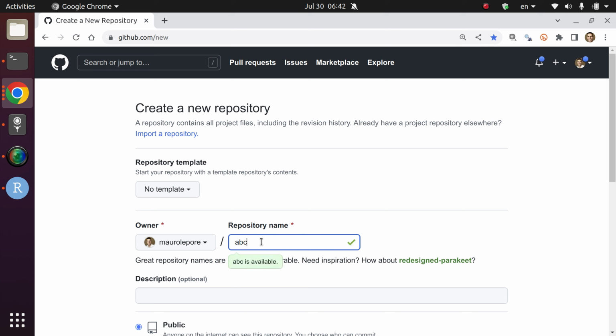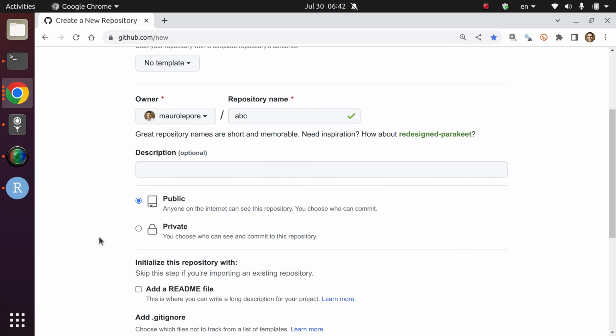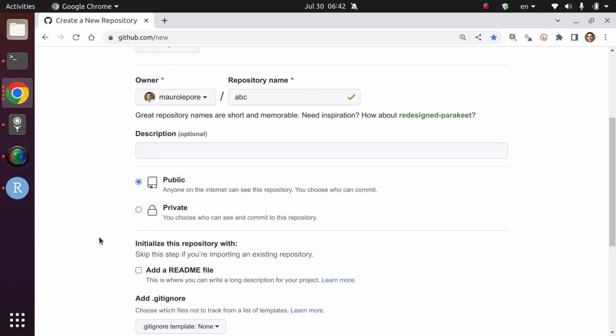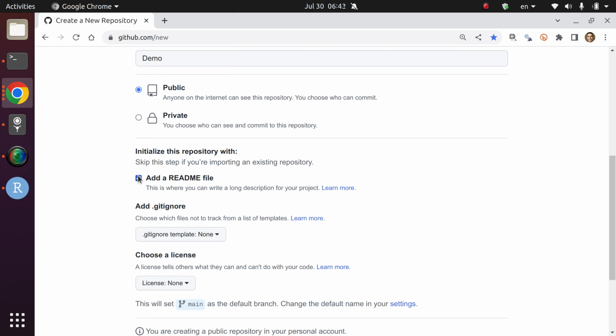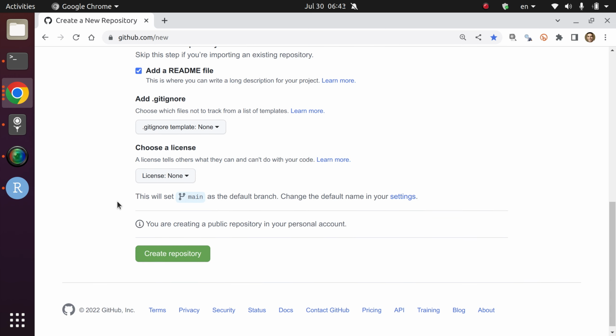ABC could be just any random name for this demo repo that I'm about to create. I want to create this repository on GitHub and then bring it to my computer to see if that connection from GitHub to my computer works. Maybe in the description I could type something optional like demo. I'm gonna leave it public, and I'm gonna initialize this repository with a file. Instead of being completely empty, it's going to have a file called readme and nothing else. I think I'm good to go.